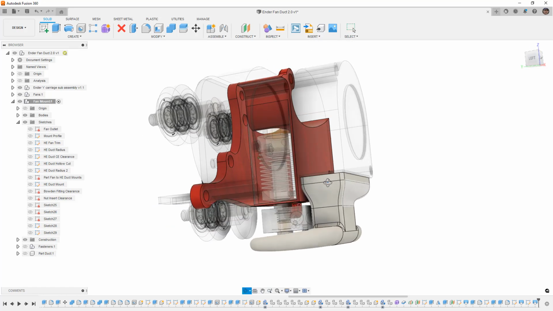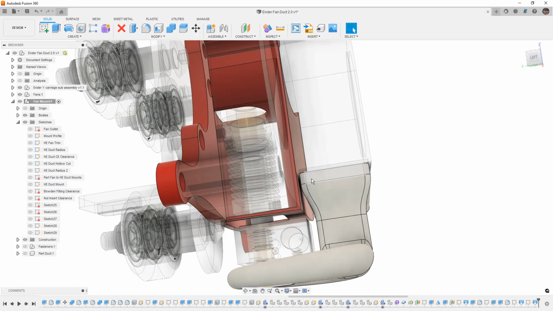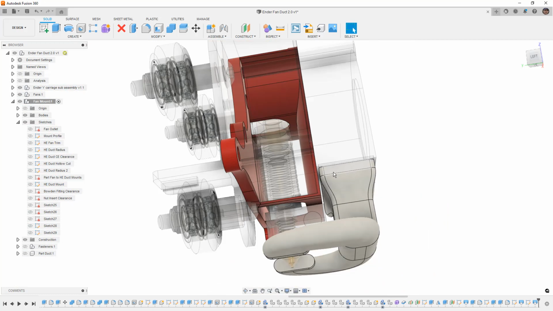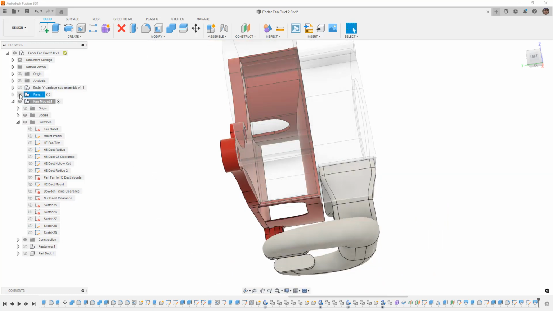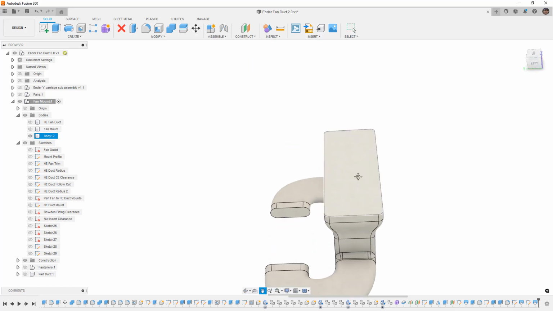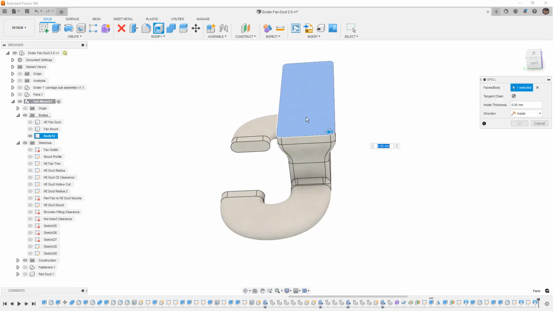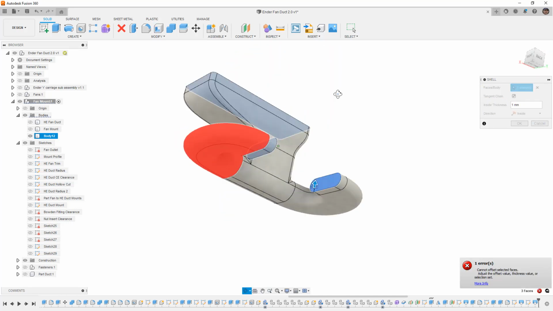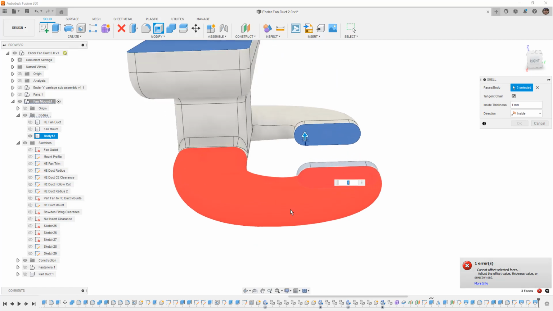So now what this means is you could build out the external shape and just simply subtract this out as an internal volume. As a test, I'm going to go ahead and hide everything else. And I'm just going to try to shell this just to see if it does shell. So let's go ahead and just select this. And I'm going to try it at 1 millimeter, see if it works. And you can see with the shell tool, it's highlighting this as a problem. It says it can't offset that value.